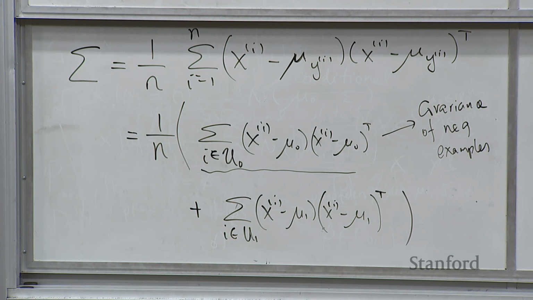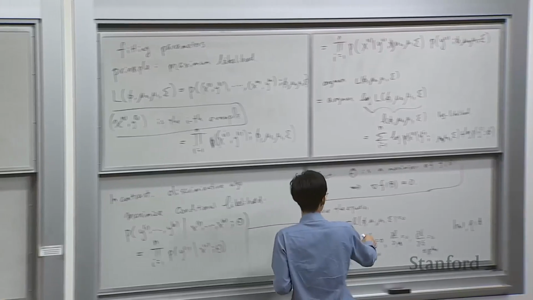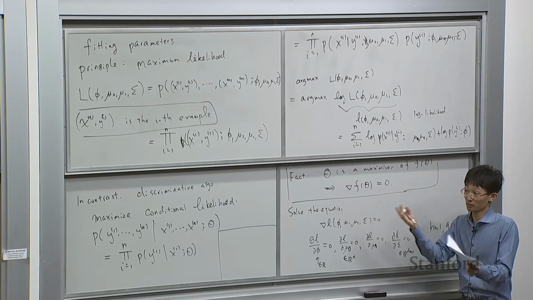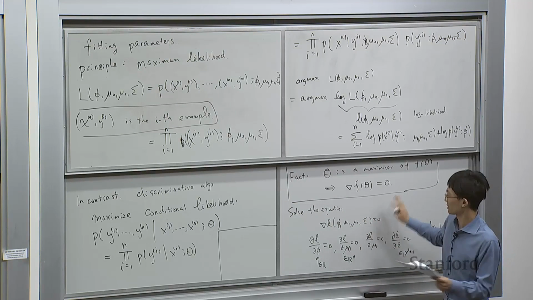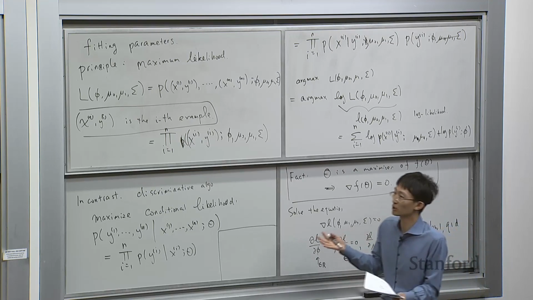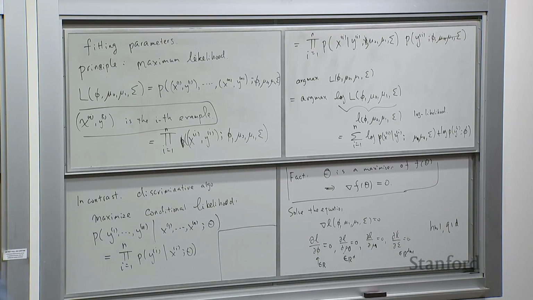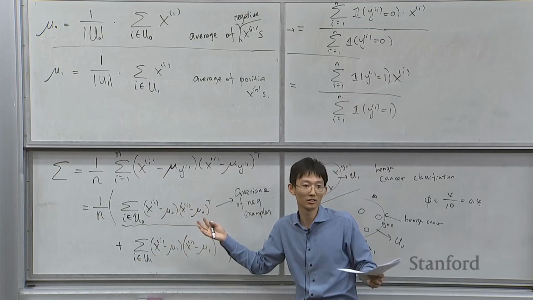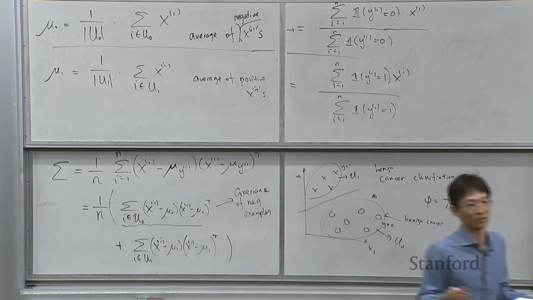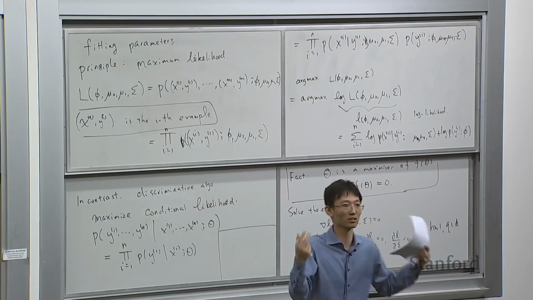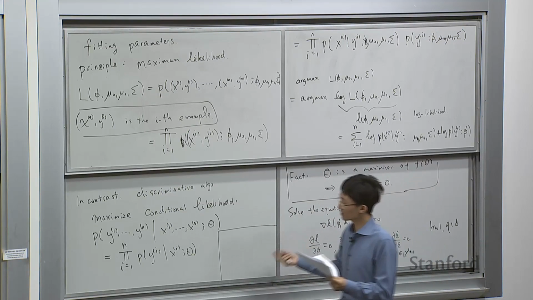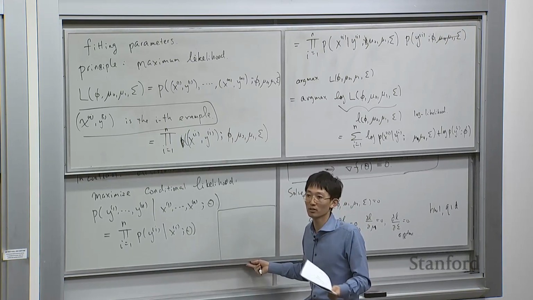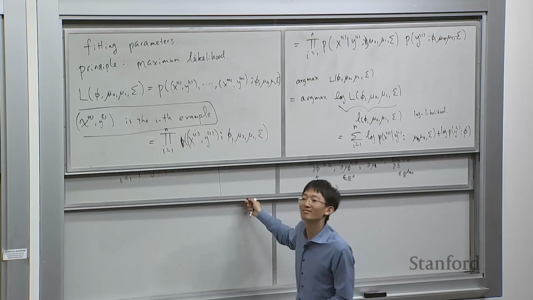Okay, so I've got all of these parameters so far. Now you're going to be asked to prove all of these are true. But suppose we already got all of these parameters, we can compute them numerically by plugging in this formula, because you have all of the data, you plug in all the xi's, and you get all of these parameters. That's the so-called learning process. You learn the parameters. And now the next question is, how do you make predictions on a new example? You get the parameters, how do you make predictions?